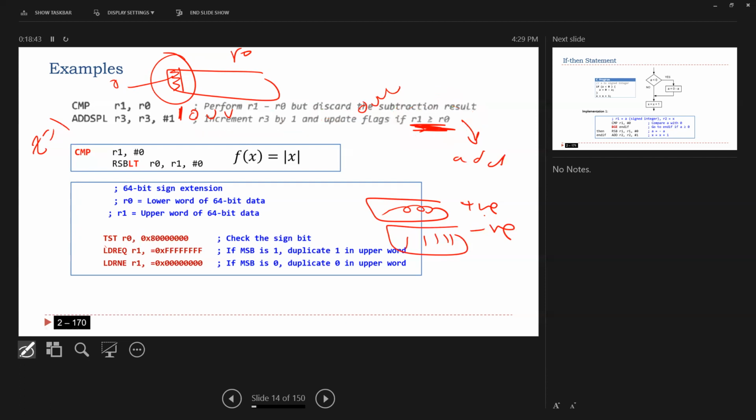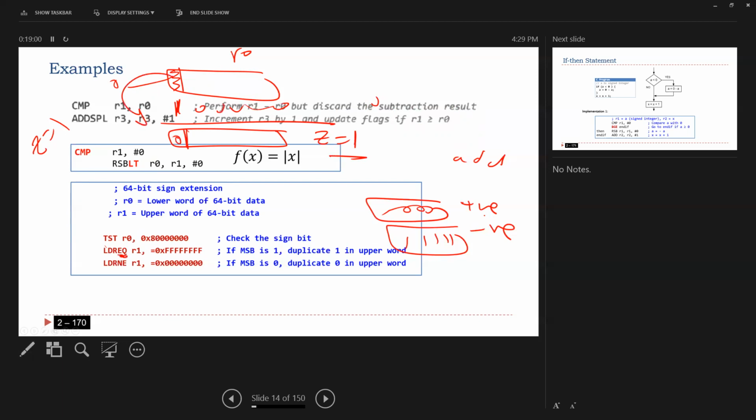I'm sorry, I think there is some mistake here. Because if it is equal, if you put here 1 and 000, if the result is equal to 0, the 0 flag is 1, and this is what equal is gonna do. If the 0 flag is 1, that means this bit was 0, right? So I think I switched them. I'm sorry for that. So here, yeah, I switched them.